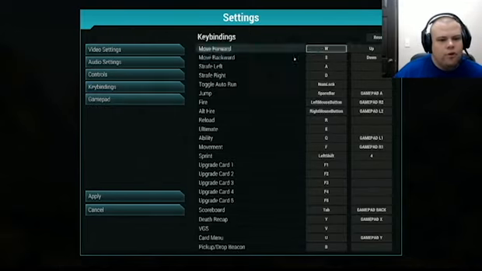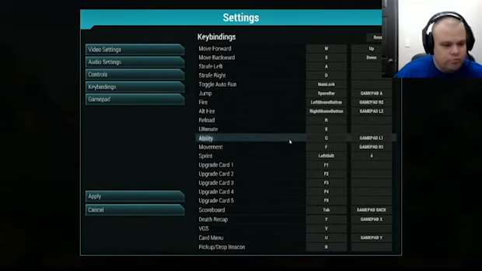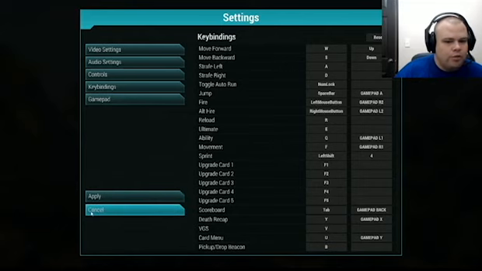All right, forward, backward, WSAD, normal, toggle, auto run, num lock, just like everything else. Jump, space bar, fire. All right, reload is R. Ultimate is gonna be E. Ability is Q. Movement is F. Sprint is left shift. All right, upgrade card, F1, F2, F3, F4, F5. Scoreboard, death recap, all right. And use for cards. So hopefully I will remember all these.